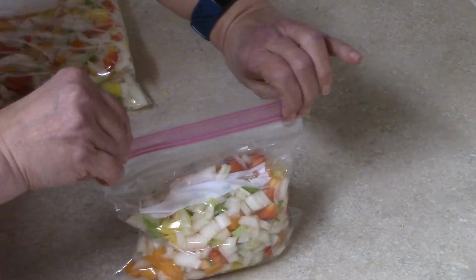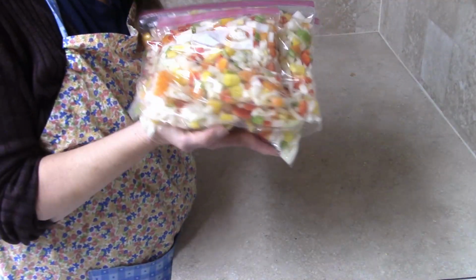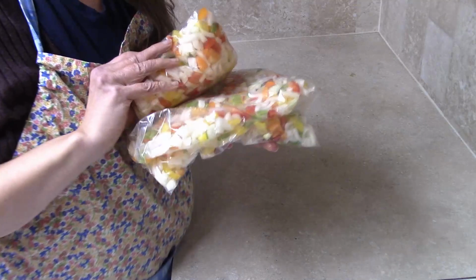And then I put it into freezer Ziploc bags. I did it fairly thin so that I filled the bag maybe a third full or so, got all the air out, and then I laid it flat so that I could just stick it in my freezer flat. Now all you have to do is go to the freezer, pull out your bag. You can just break off from that bag the amount that you want, pop it into your pan with your oil so that they can cook, and put the bag back in the freezer. This will also save you a lot of time.